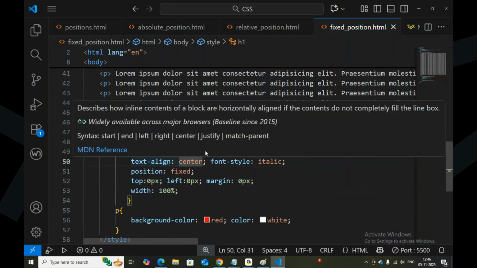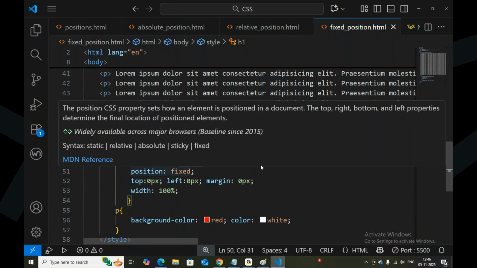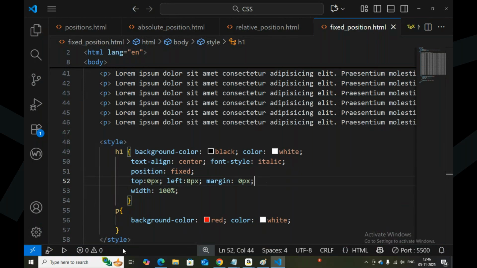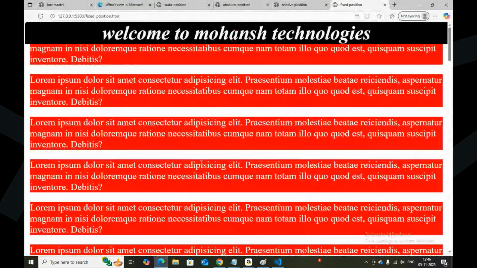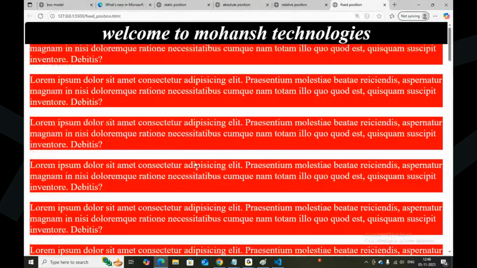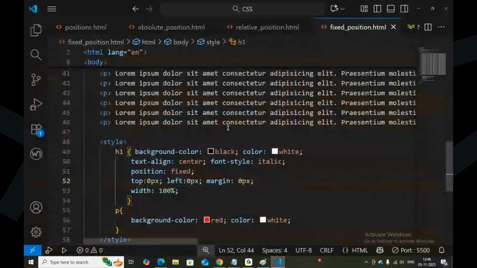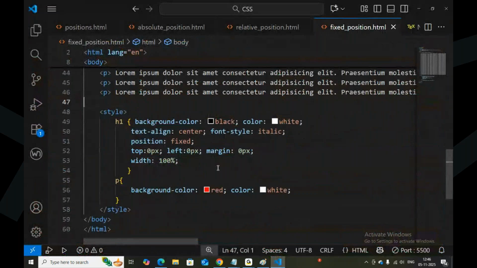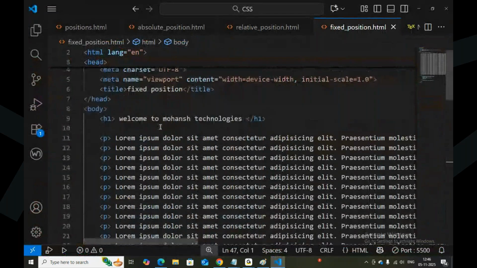Now you can see, sir. Header fixed. Some paragraph is going back. Okay, do one thing: after this, let me have one break.